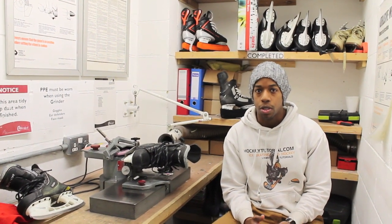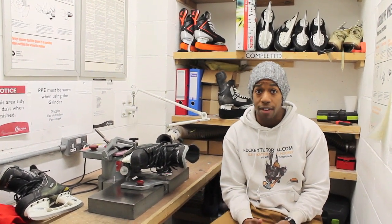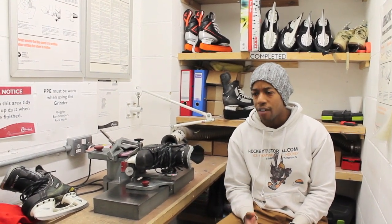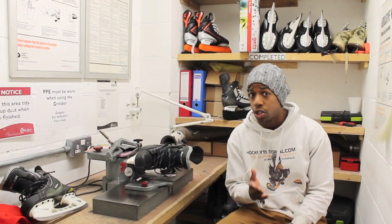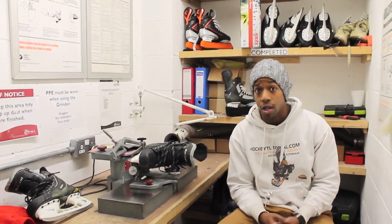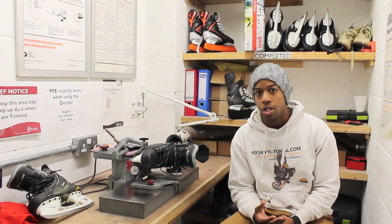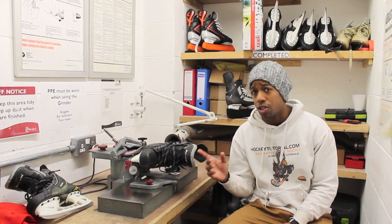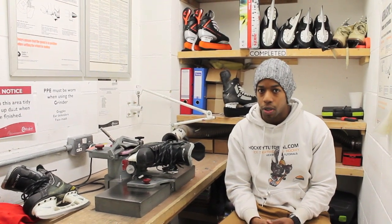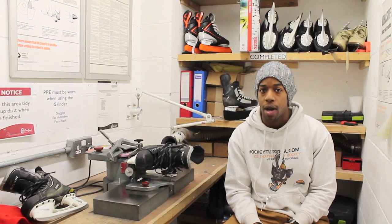So these are important points to mention. It's the sort of things that you want to be able to do on the ice, the sort of skater that you are, the level that you are, will definitely be affected by the sharpen that you get. If you're starting out and you're having trouble learning tight turns, crossovers, especially stopping, you find that your blades dig into the ice too sharply or too aggressively when you're trying to learn how to stop, you might want to go back and get your skates sharpened with something that's much more relaxed, a lot duller than what you have at the minute, because if you go for something that's too deep, it makes your life much, much harder on the ice. So that's a really good point to keep in mind. Depending on what sort of things you want to achieve on the ice, make sure that you keep in mind what sort of a sharpen you have on your boots.